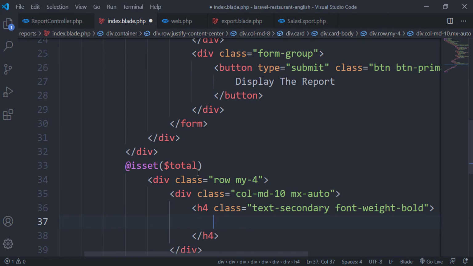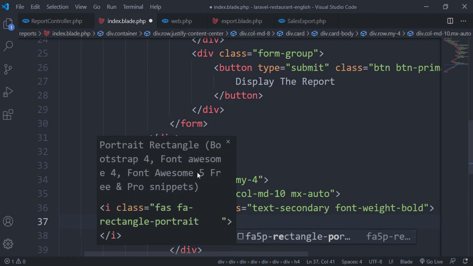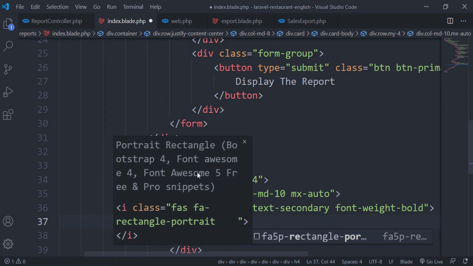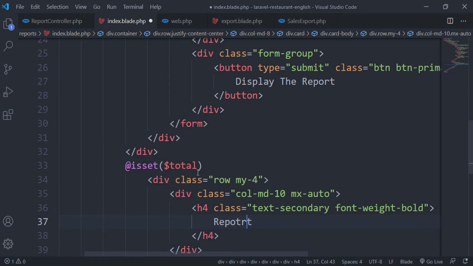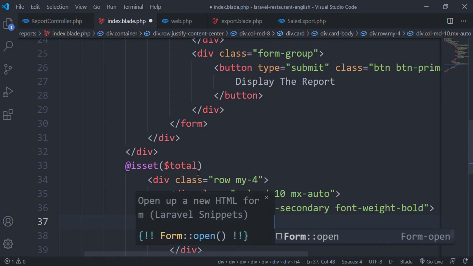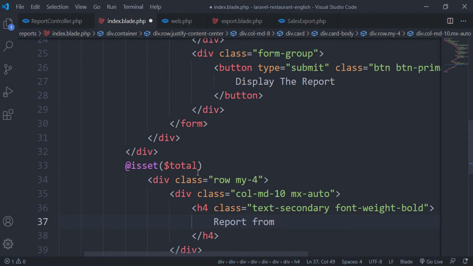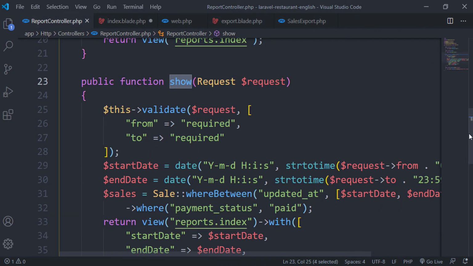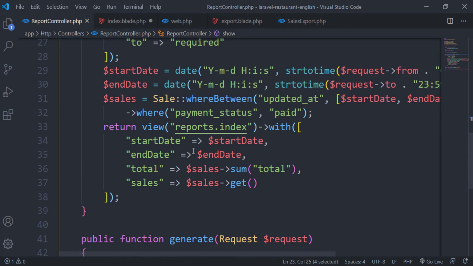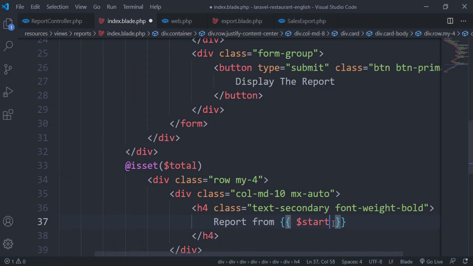And here we will display reports from, and here we display the start dates. We have already sent this data inside the function. We have the start dates, the end dates, and total. So the start dates to the end dates.